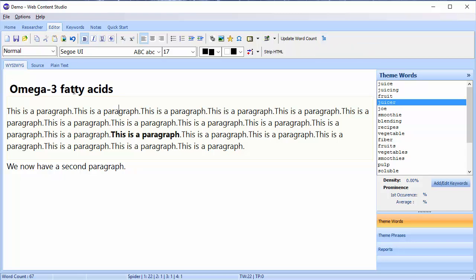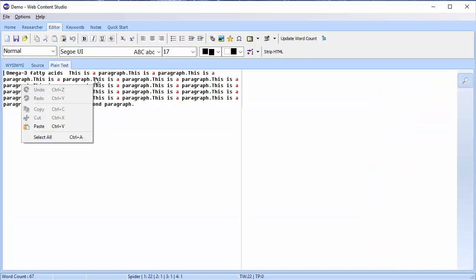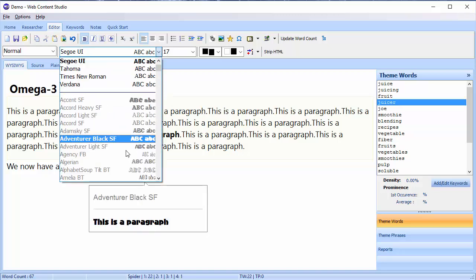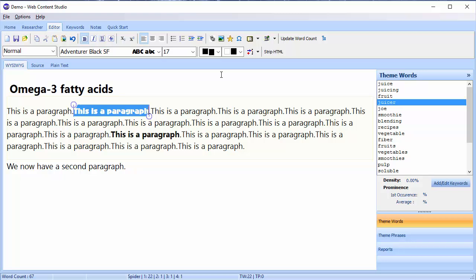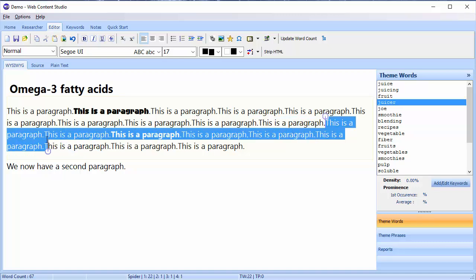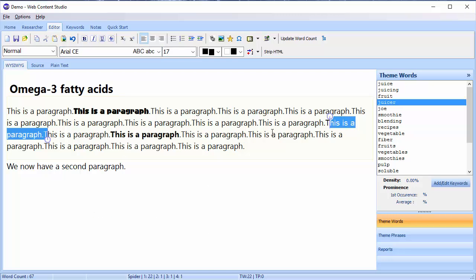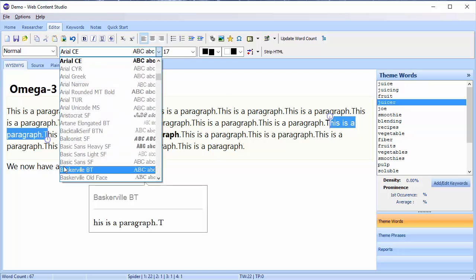What I want to look at briefly here is the font selection, because what you can do is you can select text and you can select a font. Let's say Ventura Black, and then the font changes. I would suggest that you use this feature very, very sparingly. The reason is that, let me just select another one. In fact, let's choose something a little bit fancier.